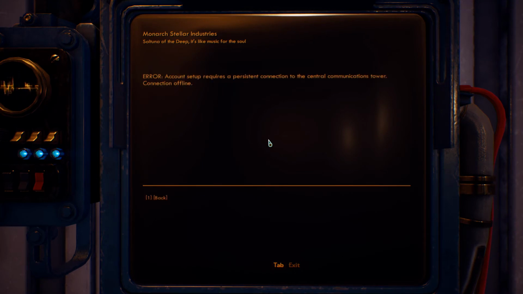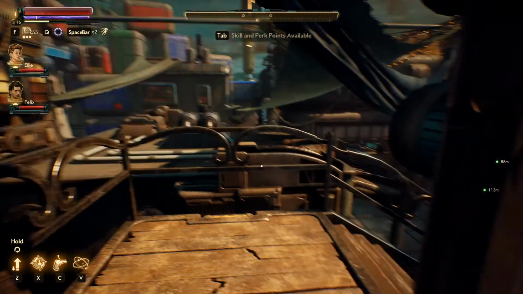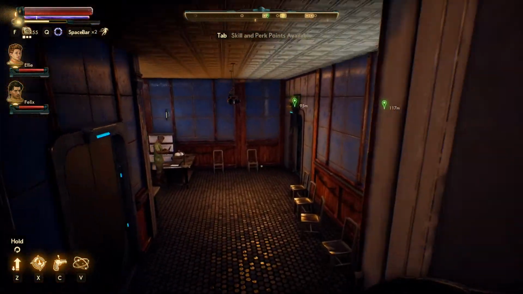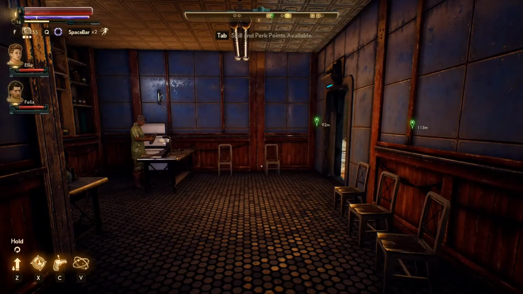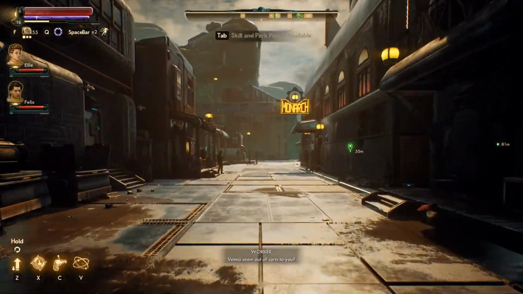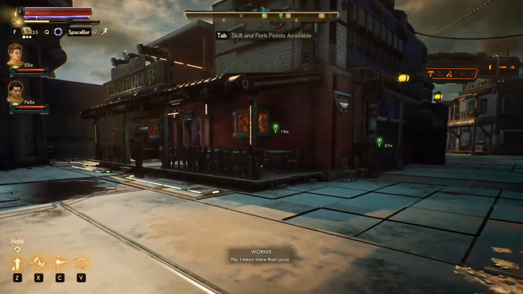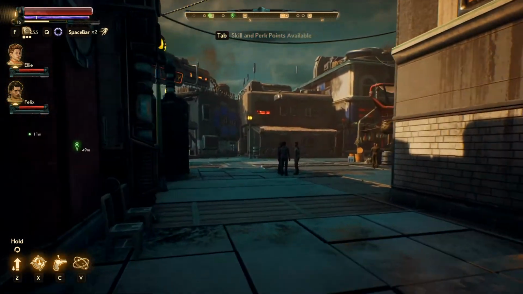All right, create a new account. Oh, I see. Well, there we go. Oh, and this leads outside. Great, okay. I got some caffeinoid. Did an optional search Dr. Williams' body. Return to Nyoka. The episode's getting close to the end here. So let's go down here and see about getting Nyoka. I don't want to go see about the graveyard though.